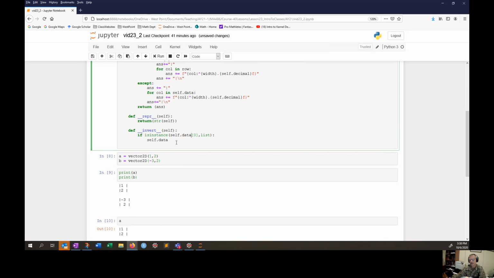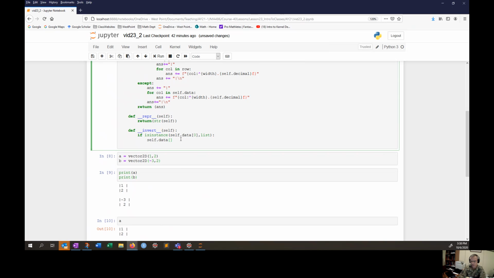But self.data is something. It's either going to be a number or a list. If it's a number or a float or something else, then we want to change it to a column vector. And if it's already a row vector, I want to change it to a column. So this needs to be a row vector because it's a list.